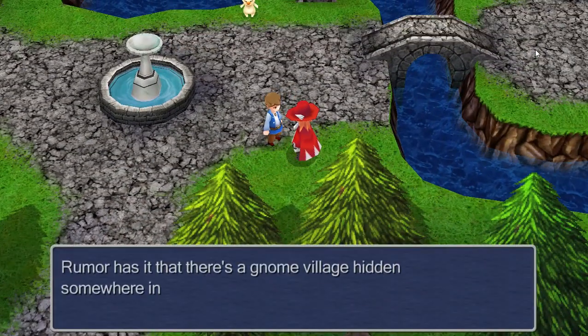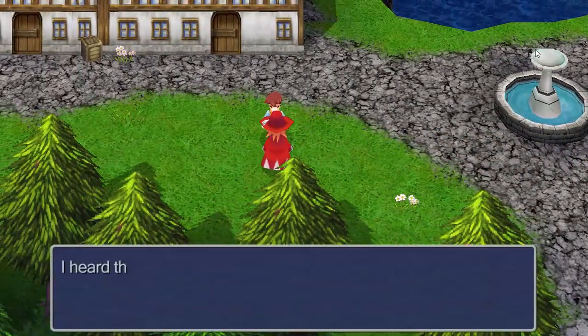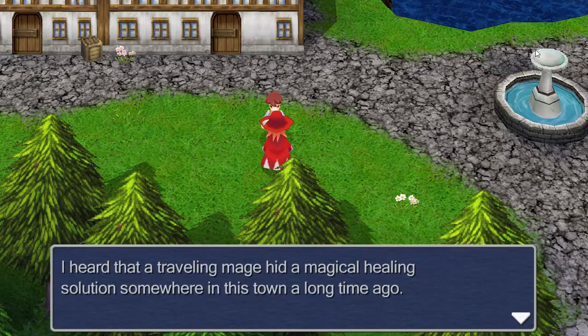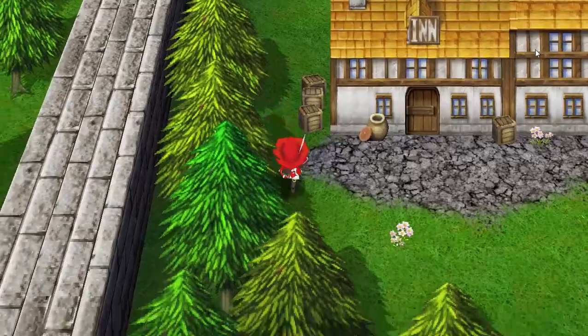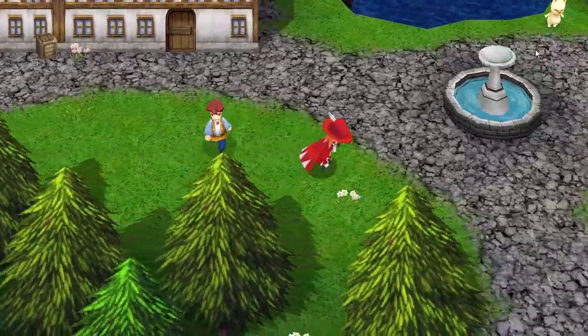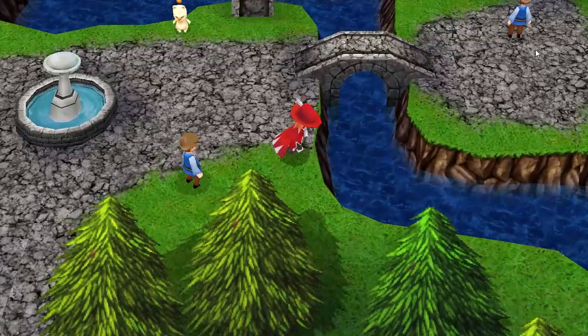Rumor has it that there's a gnome village hidden somewhere in the woods south of here. Oh yeah! I heard that a traveling mage had a magical healing solution somewhere in this town long ago. Traveling mage hid something in the town.